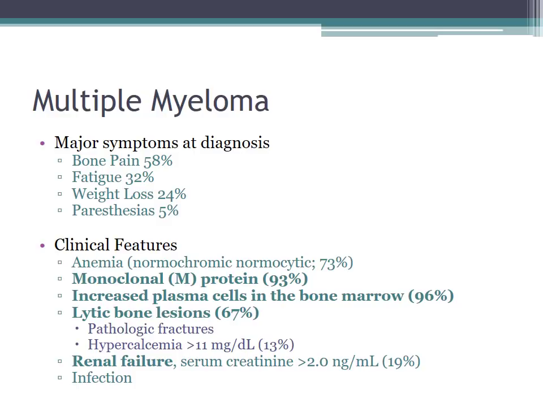Patients with multiple myeloma will also have renal failure, and that is because the circulating M proteins begin to deposit in the kidneys and become nephrotoxic to the kidney. In this case, you'll see an elevation in the serum creatinine. Patients with multiple myeloma also are at an increased risk for infection. This is because there's a decrease in the humoral immunity, which is due to the loss of the normal plasma cells.